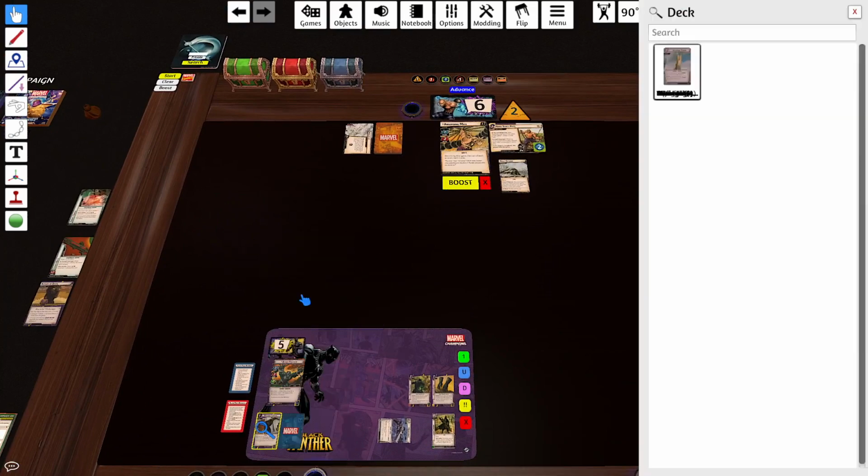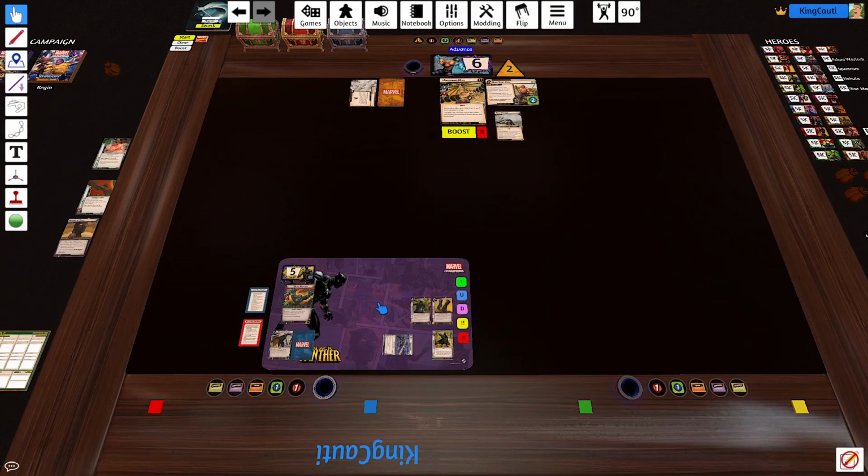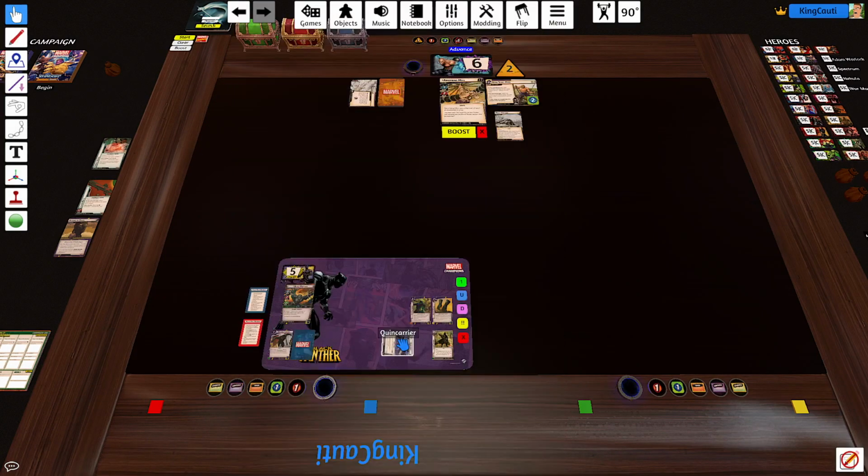How many Wakanda Forevers? I think we've seen 4 of them. I think so, we have 1 left in our deck. That's okay. We can just focus on setting up for the shuffle. This Quinn Carrier is going to be very good for us with that.